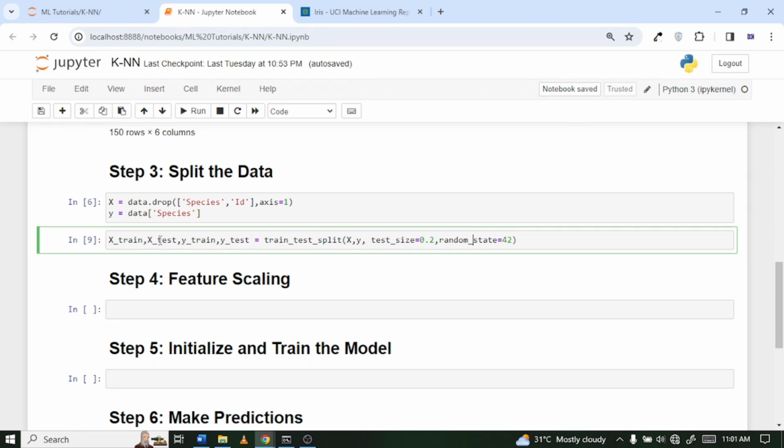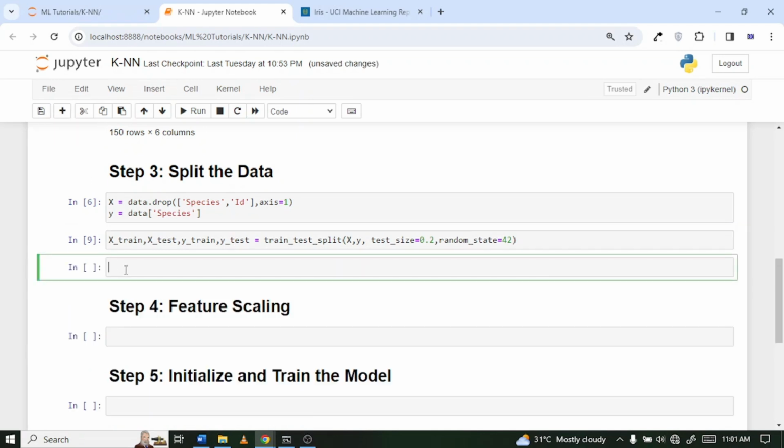What you are basically doing is dividing our data set into training and then testing. For the testing, we just want 20% of it. So X test is 20%, X train is 80%. Same as Y train is 80%, Y test is 20%. So we just split them and then store them in these values. Now let's take a look at it.